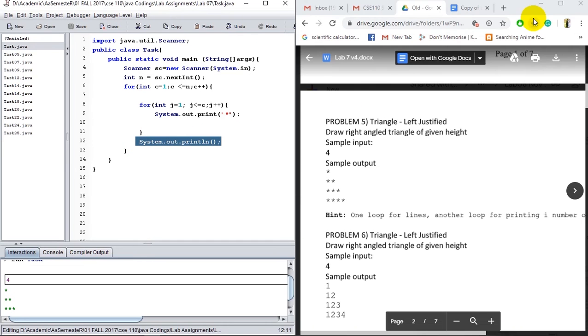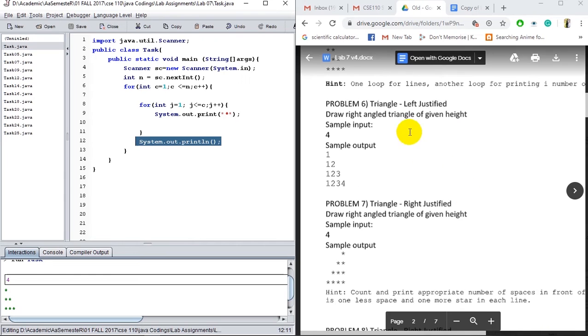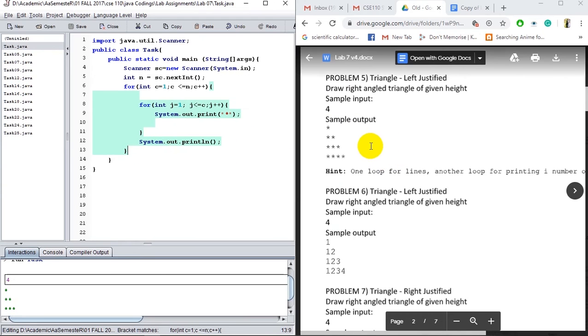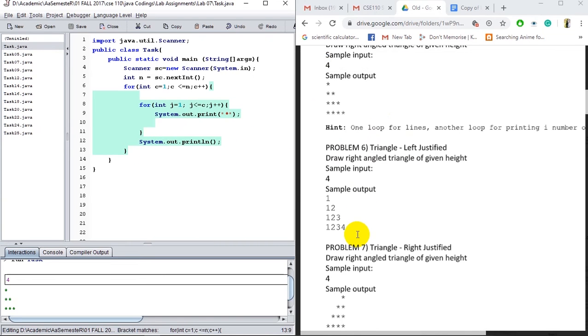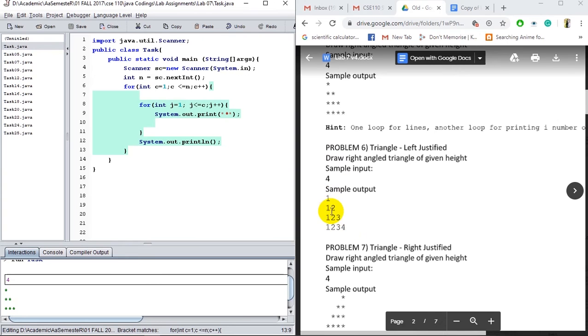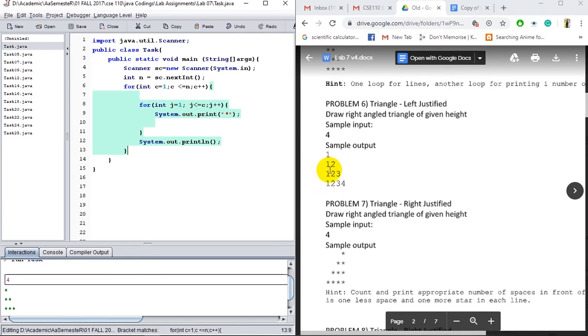So after that, the second problem is this, which is only done for the stars. So if you want, you can do this task by doing this. And for this problem, if you can see that the 1, 2, 3, 4, these are the numbers of the columns. So instead of printing the stars, you just need to print j, because j is the column number. So in this way you can do this problem.